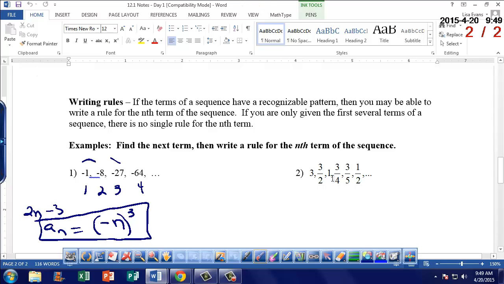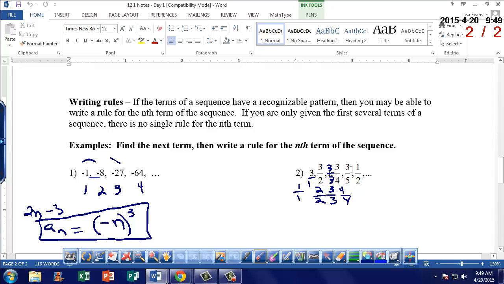Okay, now this one, I can see that there's fractions. So now you want to look at it separately. I want to look at, what do I do to 1 over 1? What do I do to 2 over 2? How about 3 over 3? How about 4 over 4? So what's happening? Let's look at the top. Now this one is written as 1. So how can I replace 1 with 3/3? I can replace 3 with 3 over 1.